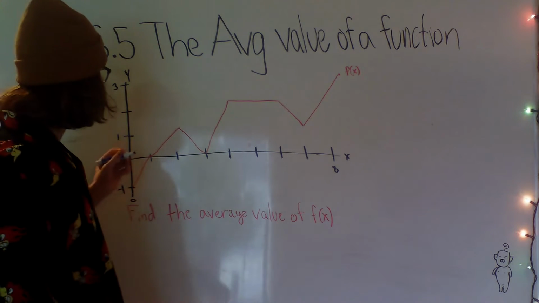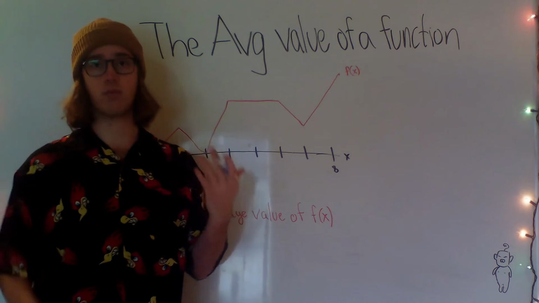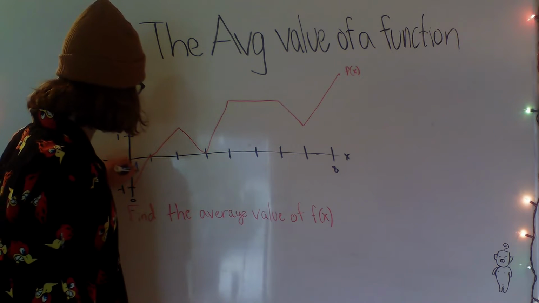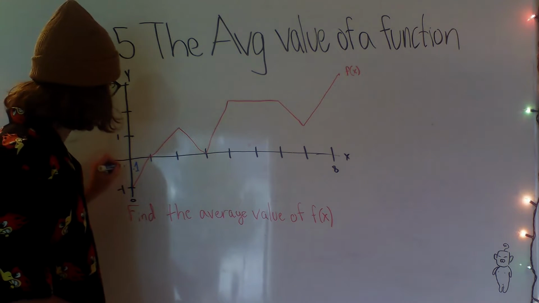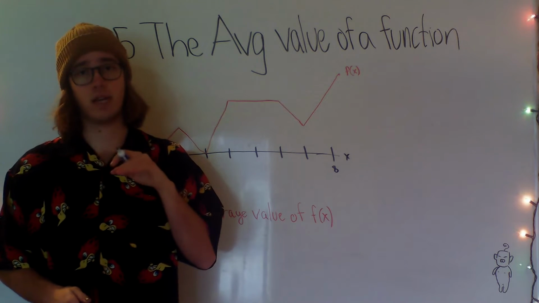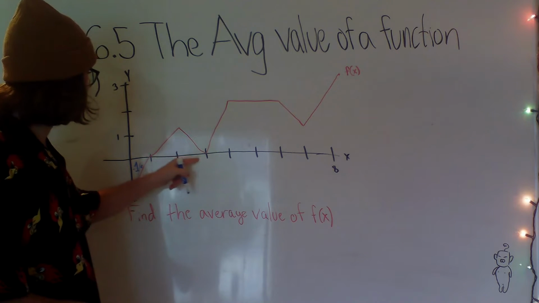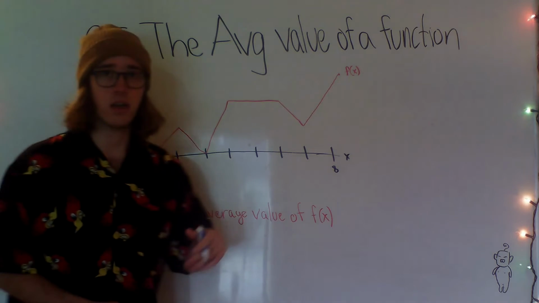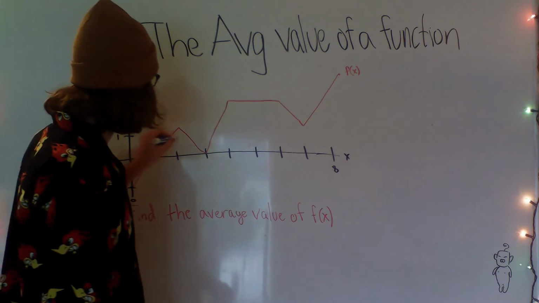So we can start by counting up our first little section. We can be like, well, this is a 1 by 1 triangle, and triangles are 1/2 base times height. So then this is going to be an area of 1, and then we're like, well, it's under the x-axis, so it's going to be an area of -1, and then I'm like, wait, not -1, 1/2 base times height, 1 times 1 divided by 2, 1/2. So this would be -1/2. And then we look at this triangle. Well, it has a base of 2, height of 1, so then 2 times 1 times 1/2, that's just 1.